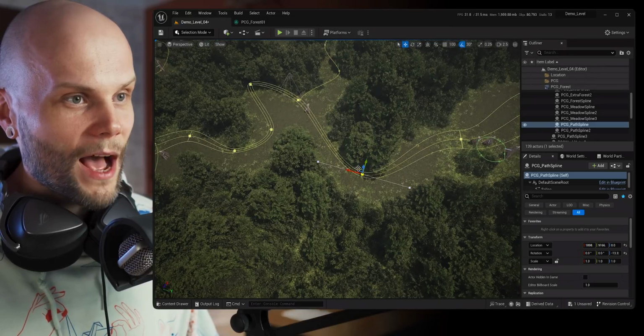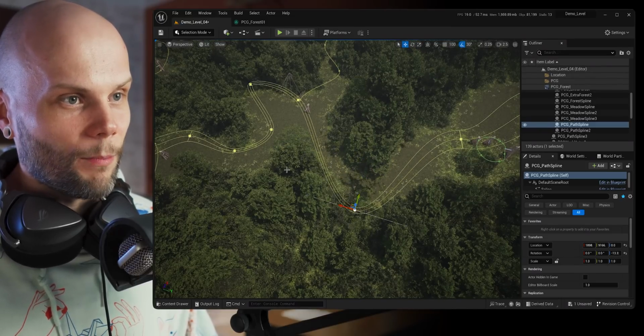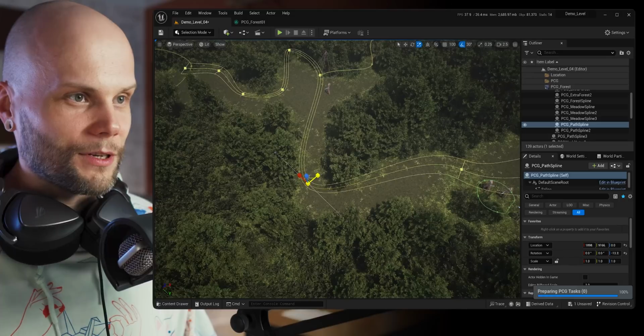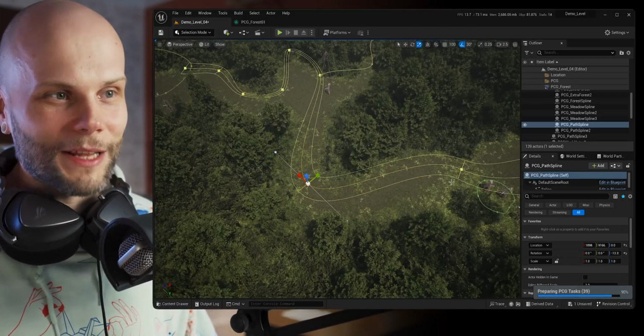So this is the path spline. I can move the path around and it will build a way for John to go through. You can also change its width or whatever, like it's pretty dope.